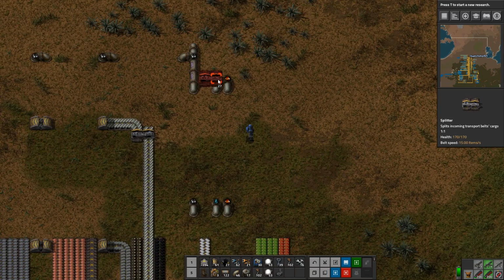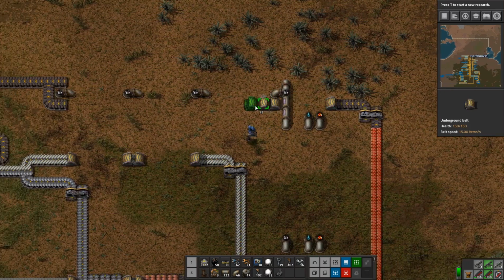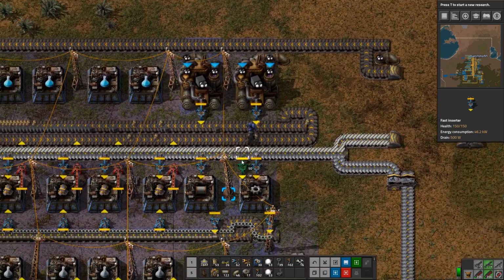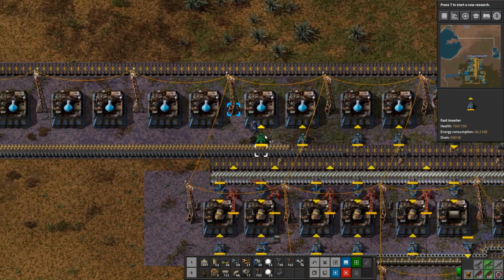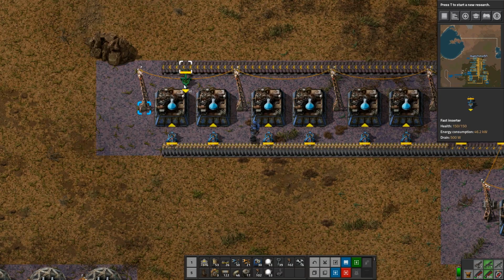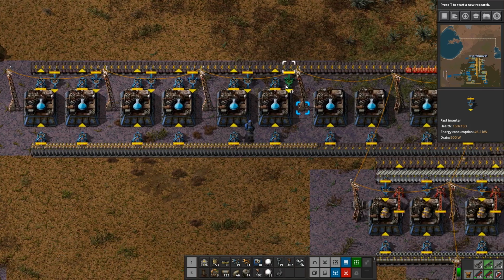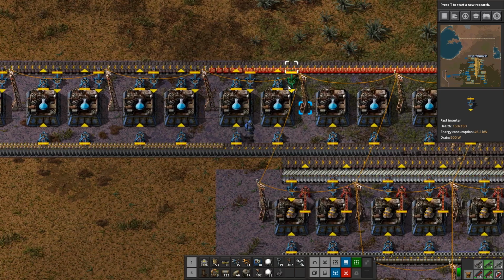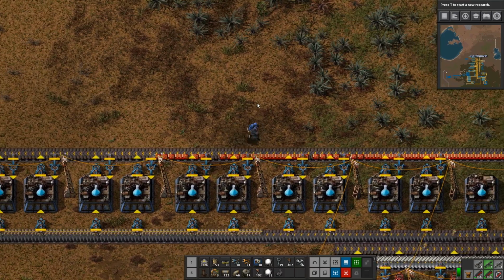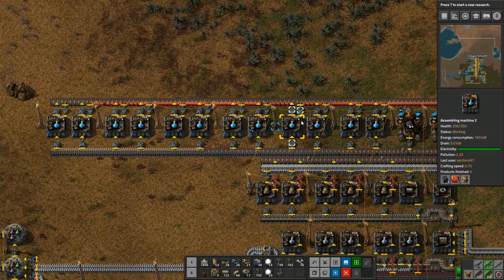Which means I can pull red circuits from there. Oh, that was right. So red circuits are going inside, and then the outside, and all I need left is the inserters and the lamps. So, heat. And then in, out, in. In, out, in. I see you. Cool. That makes blue science.